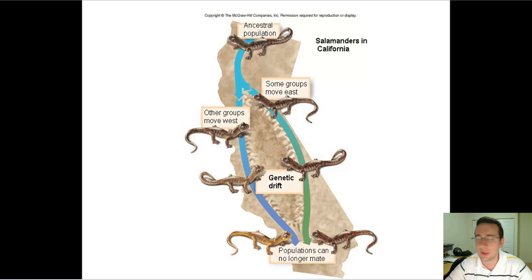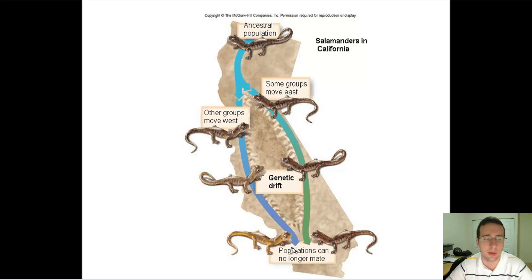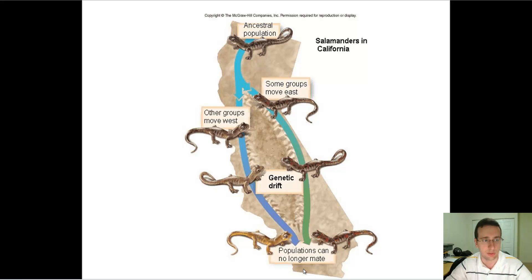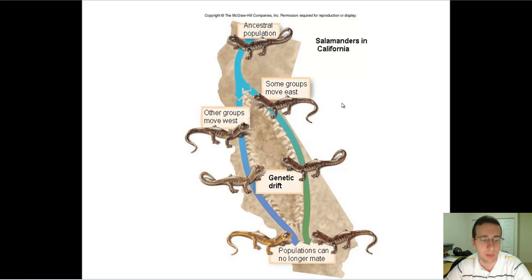Even as they flowed south into different ecosystems, eventually they passed the mountains on the other side and two of the daughter species were able to meet. They even looked similar, but were not able to actually cross because enough behavioral, mechanical, and temporal variation was now differentiating them to the point they were not interested in each other, or even if they were, couldn't make viable offspring over generations. This is actual biogeographical evidence of speciation taking place.